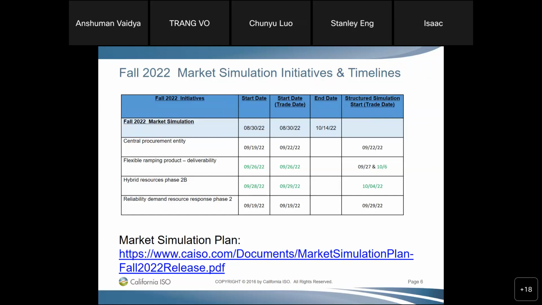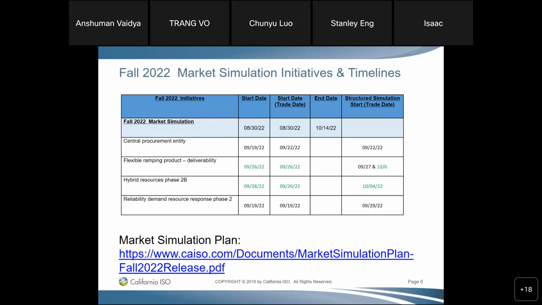So we are working with our settlements team. We've already let them know what the risk that we saw in the later start of the market simulation, that we may need to extend the calendar to have additional trade dates. I don't want to confirm how far those will be extended yet until we get back with our team, but you can expect that we will have some trade dates into October. And actually Assad is on right now, maybe you can confirm. So the settlement calendar right now, Assad, can you remind us the latest settlement trade date? And then we can work with you offline to see how far we need to move that.